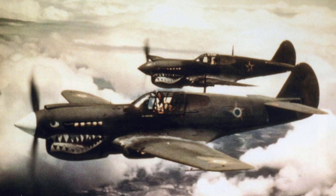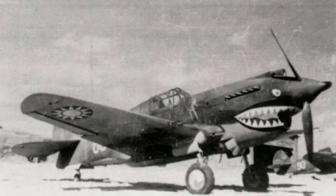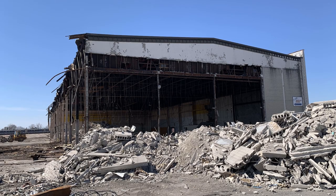Brazil would be the last operator of the type, retiring their P-40s in 1958. Currently around 30 planes remain airworthy today, with 13 on display, being oddly the inverse of many other planes, having more aircraft flying than in museums. Though not as flashy or as capable as its younger cousin the P-51, 200 pilots from the UK, Australia, New Zealand, South Africa, Canada, and even the USSR became aces flying the P-40. It is, however, ironic that due to the P-40's importance and success during the war, it can be directly tied to Curtiss Wright's downfall as an aviation company, as post-World War II they would sell their aviation assets to North American, having been unable to adapt to the oncoming jet age.